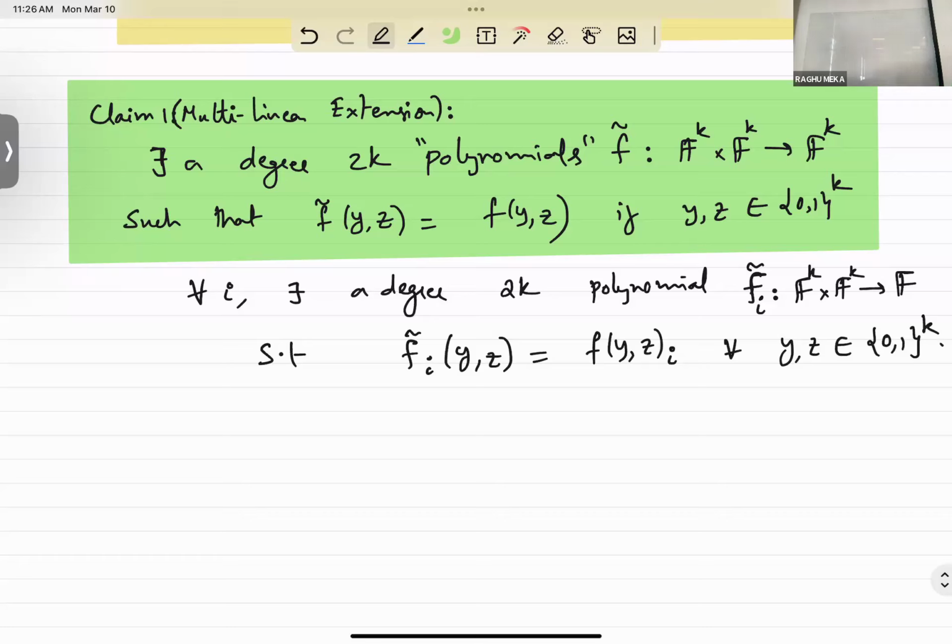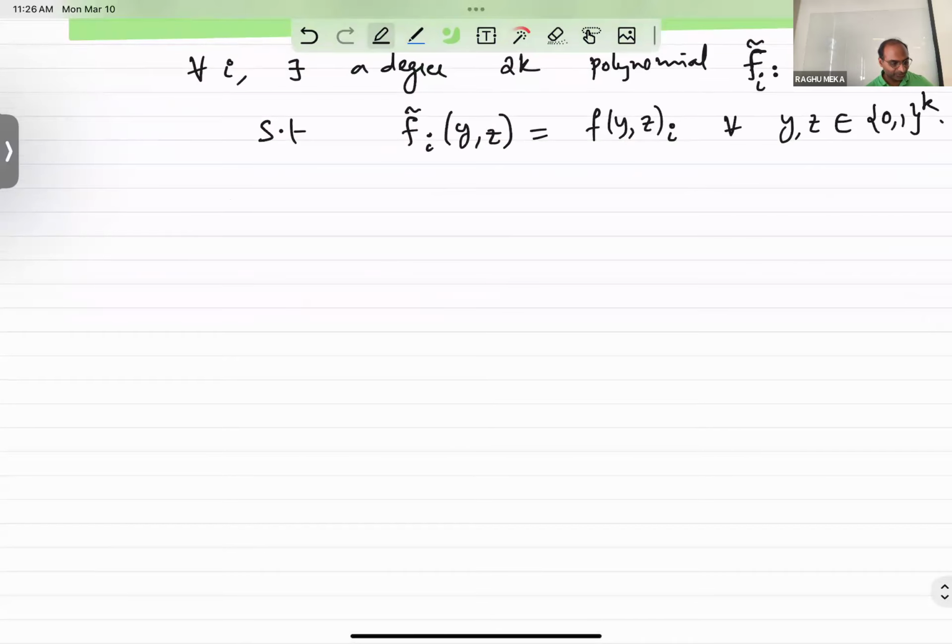In some sense, we are introducing some redundancy in the computation. This is what error correcting codes do. We're going to use some redundancy so that every time we compute, we compute more information than what is needed. But then when you amortize it, that more information is going to be very helpful. Not only am I going to compute just on the Boolean things, I'm also going to give you the power to compute it on some other field elements as well. Any questions so far? All right, so now what do we do?